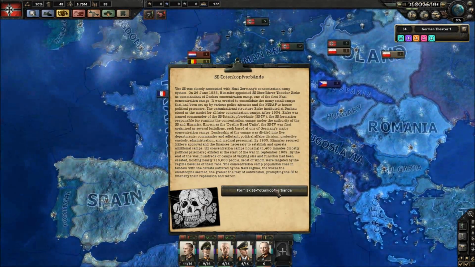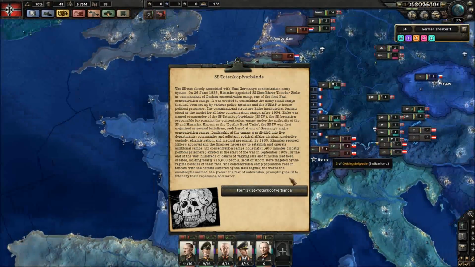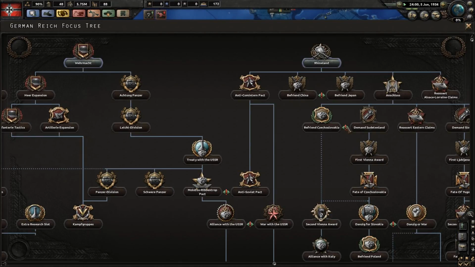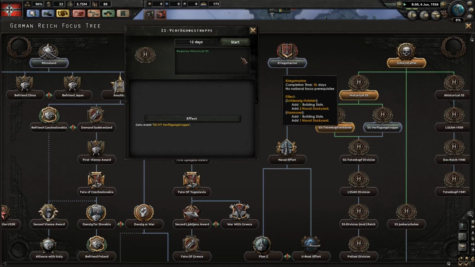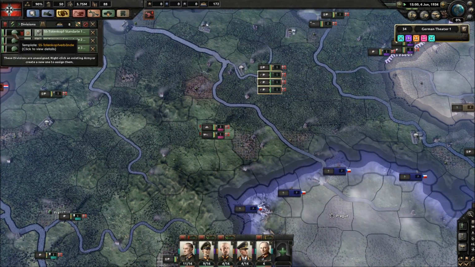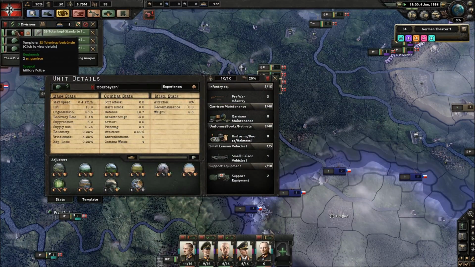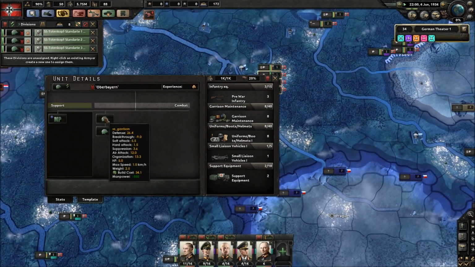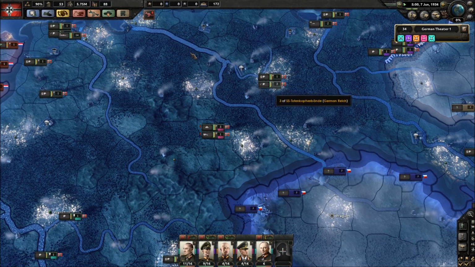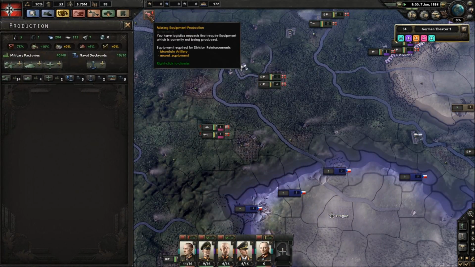Right, so that one's done. What have we got? Form 3 SS divisions. So that's that done. Should we go for another one? It's not taking long to do this also. We'll go for the 12-day one. What are these 3 divisions here? What do they have? These are like your garrison divisions, so we're not going to use those. They can stay there. What equipment are we missing?